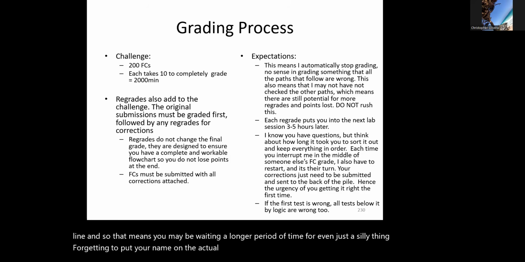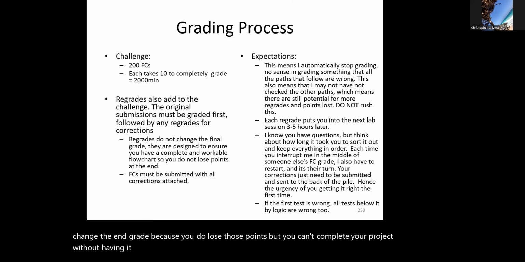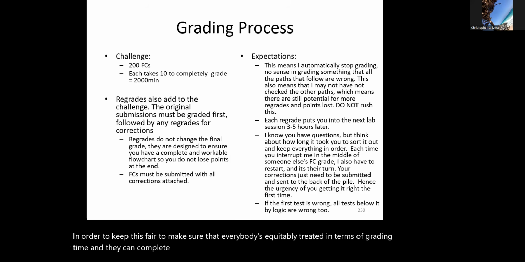So the regrades themselves don't really change the end grade because you do lose those points, but you can't complete your project without having a complete flowchart, a fully graded flowchart itself. All right. So in order to keep this fair, to make sure that everybody's equitably treated in terms of grading time and they can complete their projects, there is a little bit of a queue.